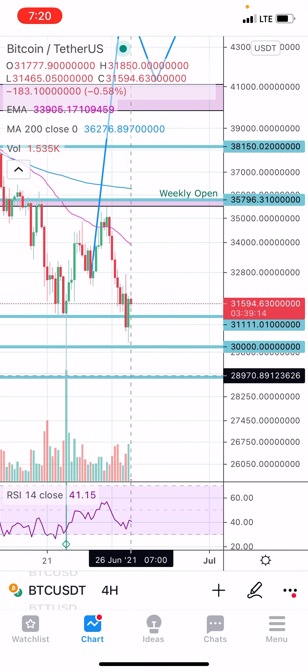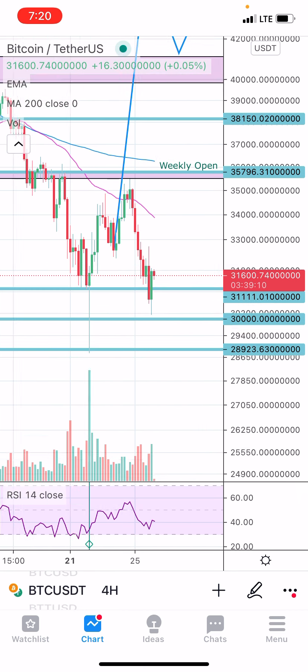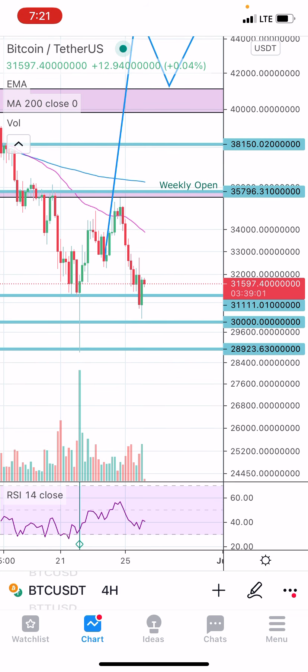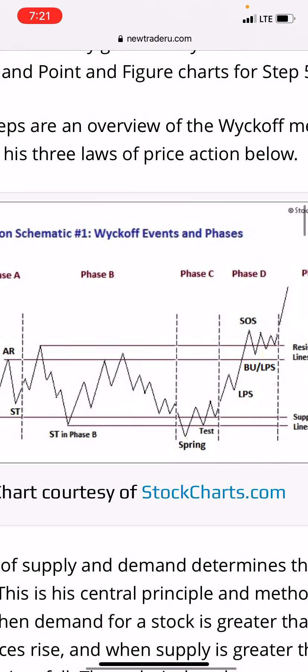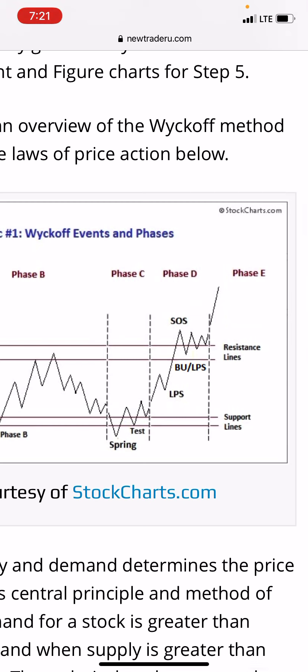So far, as you can see, we actually have had a pretty decent reaction off this retest. So could this be the accumulation pattern ending? It's possible, guys. I'm not definitely an expert in Wyckoff patterns at all, but this matches up so well. So right now we'd be in Phase C, and we're about to go into Phase D, which would mean we're going into Phase E — a continuation of the upside.